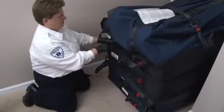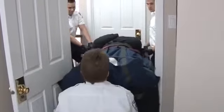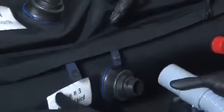In order to navigate narrow doorways or sharp corners, crew members may bleed air from each of the 4 chambers by depressing the black one-way valves. This will soften the chamber slightly to accommodate tight spaces. Reinflate the chambers after you have cleared the narrow space to ensure maximum stability while transporting.